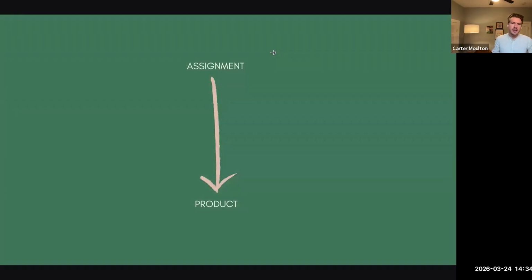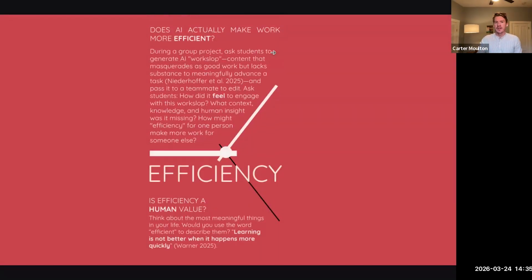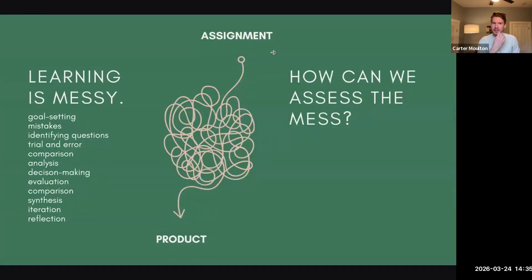I think this is maybe what we've gotten used to in higher education. We've done a really good job of having an assignment. It assesses a learning outcome. Students create a product, and that's the item that we assess to determine whether this student has demonstrated those skills and knowledge. And generative AI is complicating that. We can no longer look at a product and say, these skills are evidenced here. I'll skip that one for a minute.